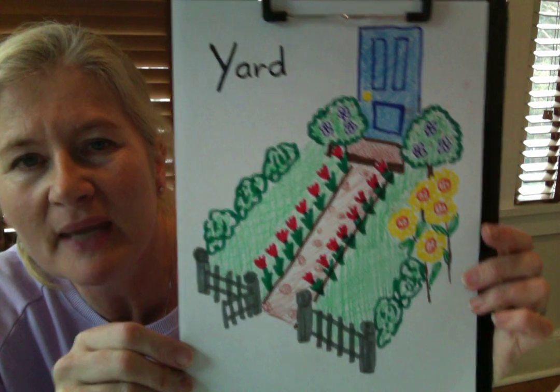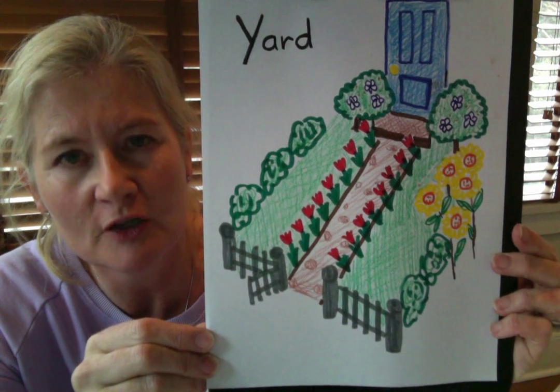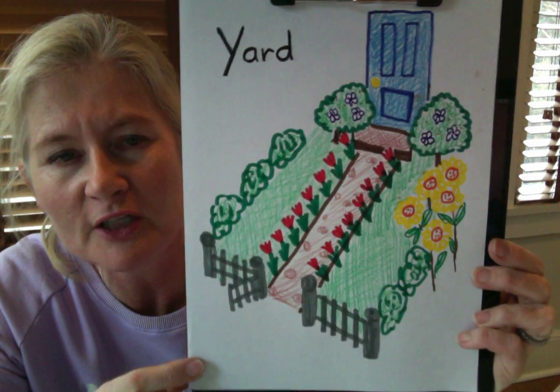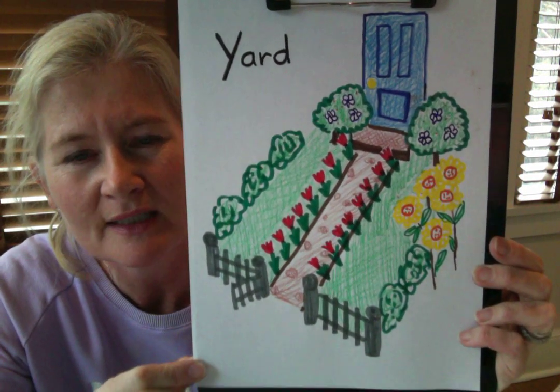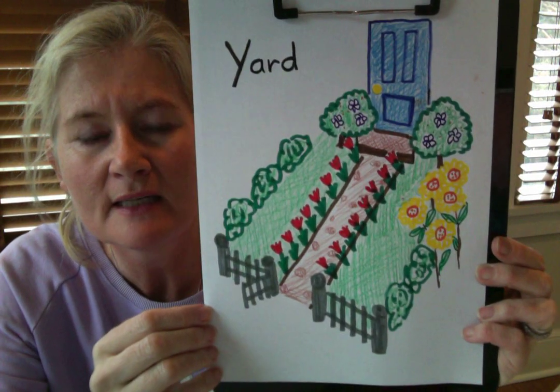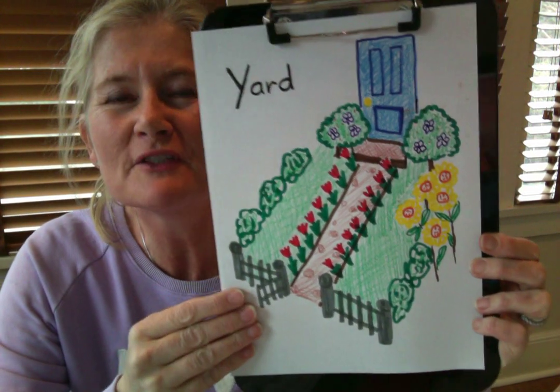Let me show you one I drew this morning — I wanted to show you a bigger picture. Here's a picture of a yard. Is that the front yard or the back yard? It's the front yard — you can see there's the gate, then you walk up the front path and there's the door to the house. There's a front yard with some sunflowers, bushes, and tulips, and it has a fence. Up here I've written the word yard — Y-A-R-D spells yard. I hope you had fun watching me draw a yard, and I would love to see your yards too. Make sure you keep them so we can put them in our creative writing books. I'll see you again later — bye!